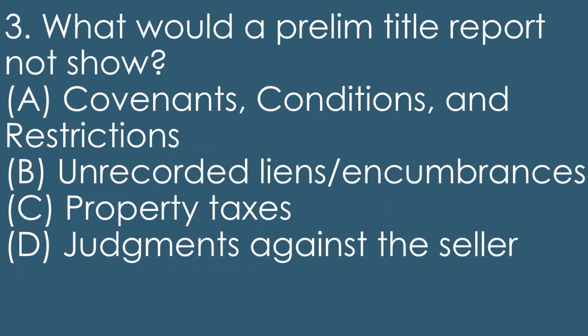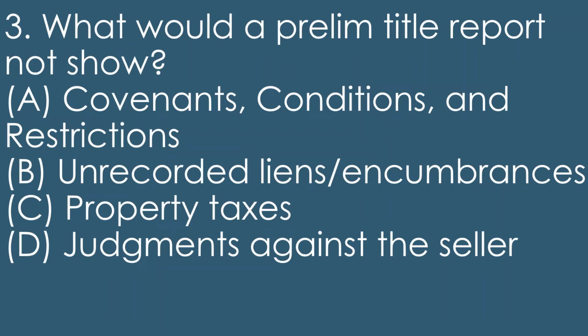What about property taxes? Property taxes will show up. The county is really good at getting their money. So the prelim is going to show if the property taxes were paid or not, and if they were not paid, is it a lien against the property? And then judgments against the seller. Most judgments are general liens, and those are issued by the court. And so those would be a recorded lien that shows up on the prelim as well.